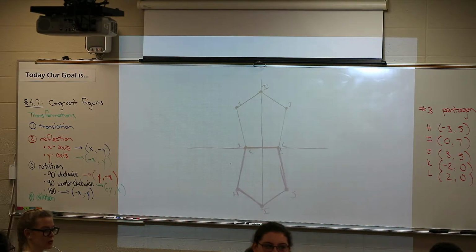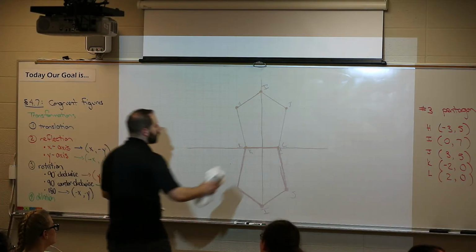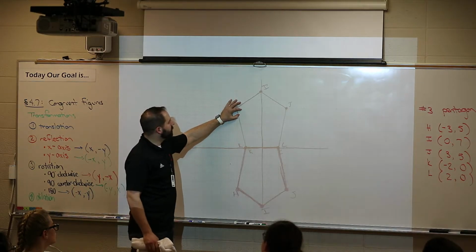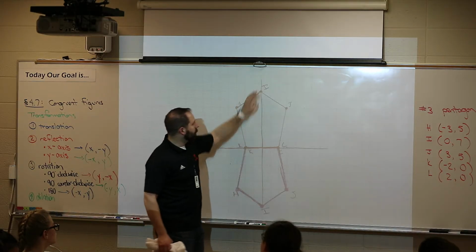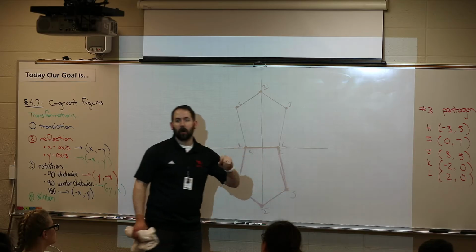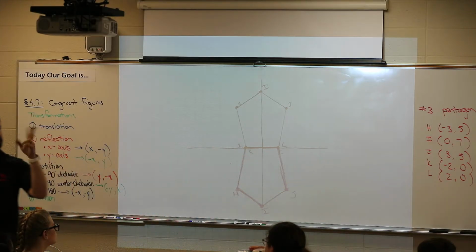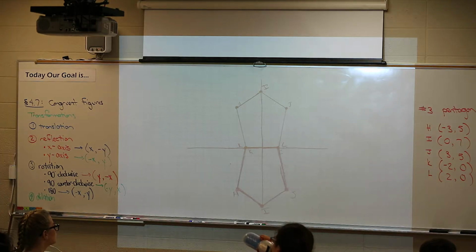So if you had a steering wheel, you turn it all the way around. H would be over here. J would be here. I would be at the very bottom. Because, again, it's rotating on a circular path. That's what's happening. So, there's another picture in this room that looks like that. What picture did you guys have?